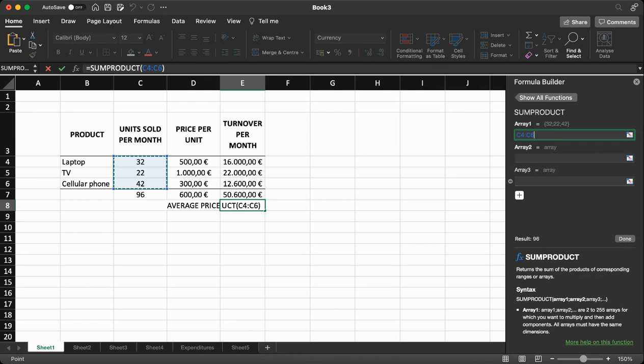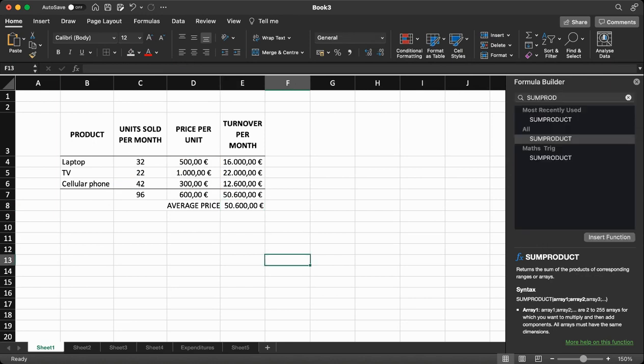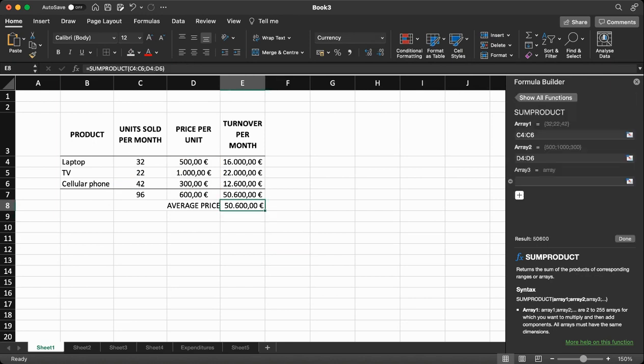This is like considering a matrix. So that will be my first matrix. Then I will go for the second array, and here I will consider the price I have per unit for each category. Once I have defined the range for the cells on each category, I will click on done, and as you can see here, I will obtain the same result.